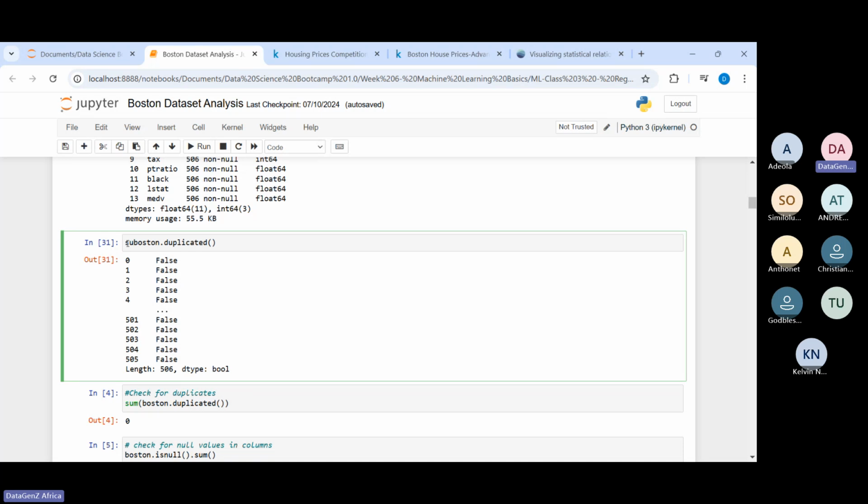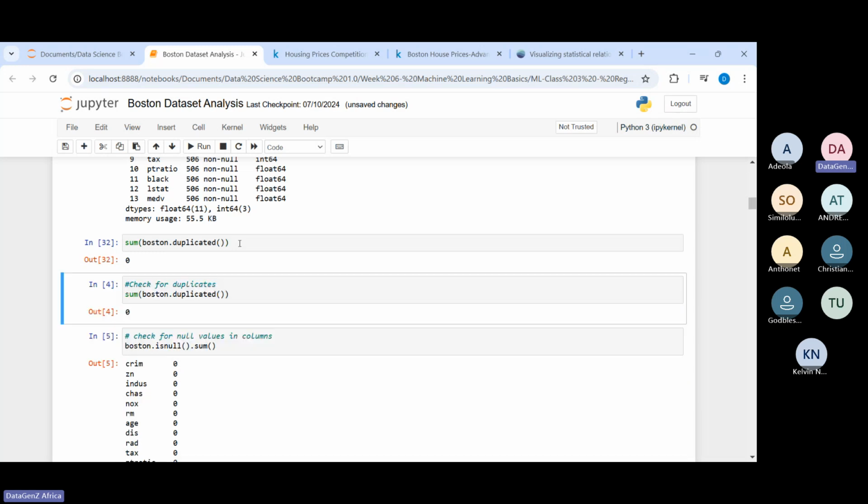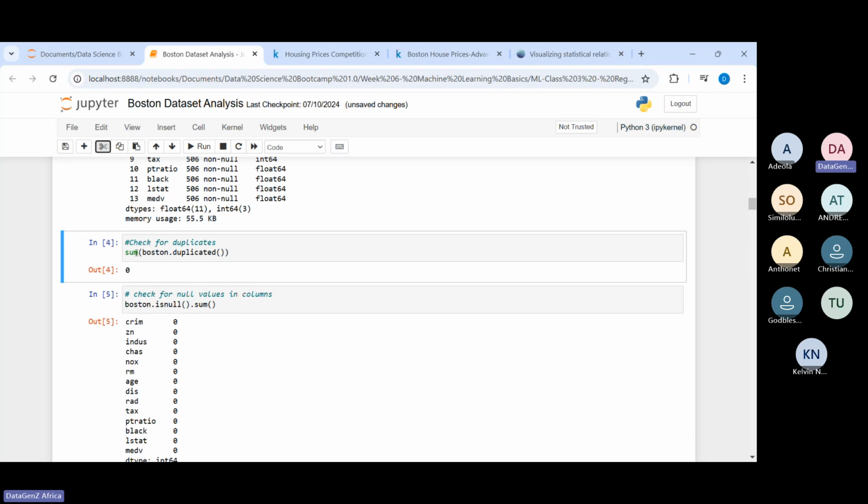So if you want to calculate addition, a true row will count as 1, and then you can easily add up the number. That's why we're using the sum function on this, and this tells us that we have 0 duplicate values. So we are good with our checking of duplicates.